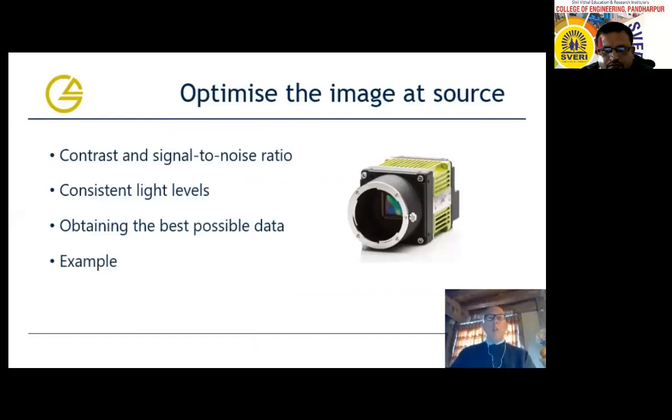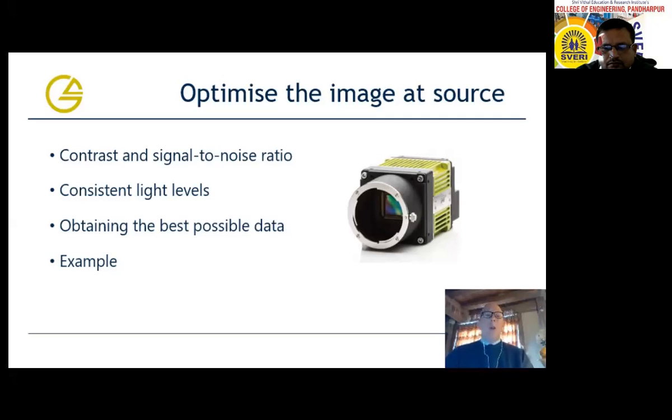Optimizing your image. The best possible camera image has optimum levels of contrast and signal to noise ratio. These 2 measures are determined by the amount and quality of the light falling on the camera sensor. Reduced light levels increase image noise and reduce contrast, making it more complicated to process the image and consequently more difficult for the purposes of accurate measurement or product classification.